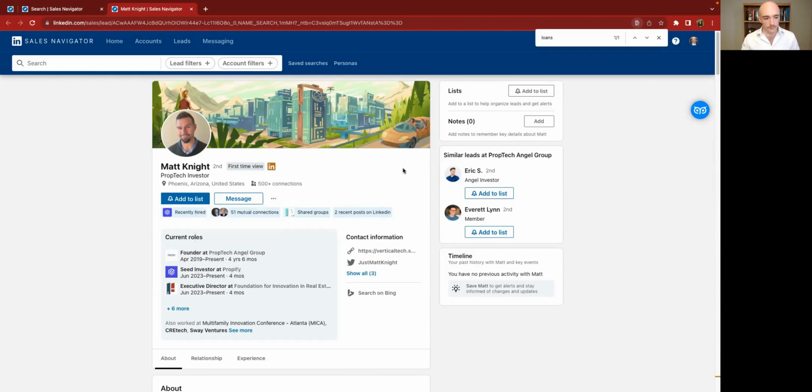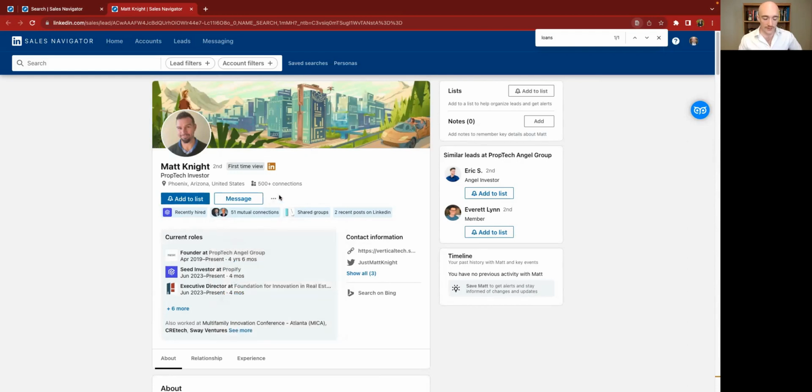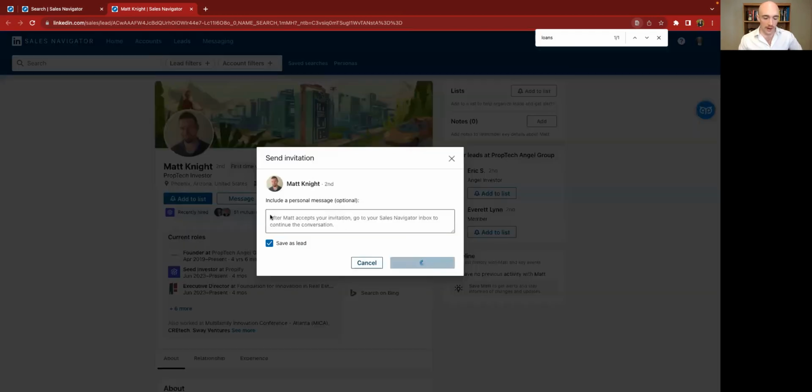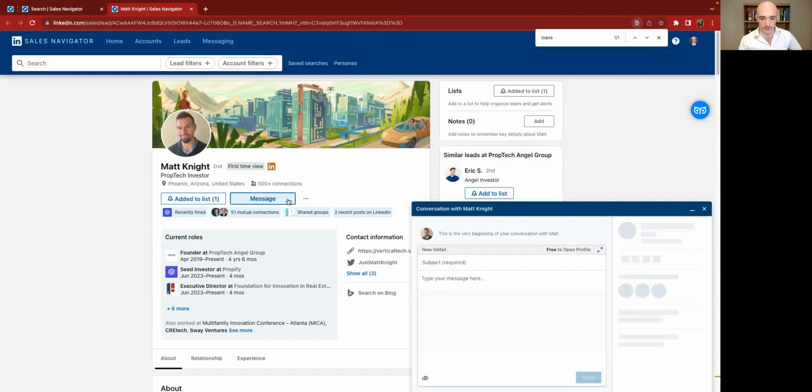But let's just go in. Here's the exact next step before we go back through our levels. We're in the mode, we're in the flex here of how this really occurs. A lot of different ways to cut this. A ton of connections. 51 mutual is a lot. And so that's the first step. What I would do though, I would just go ahead and connect with him because that just sends it over. And then from there, what you can do is message.